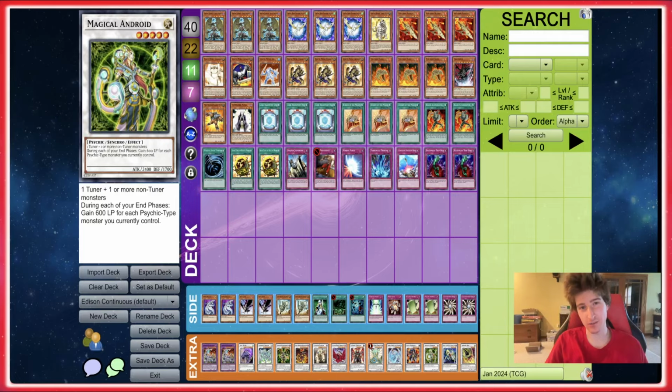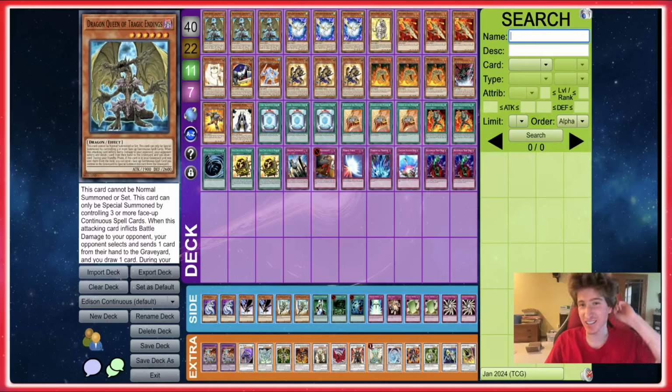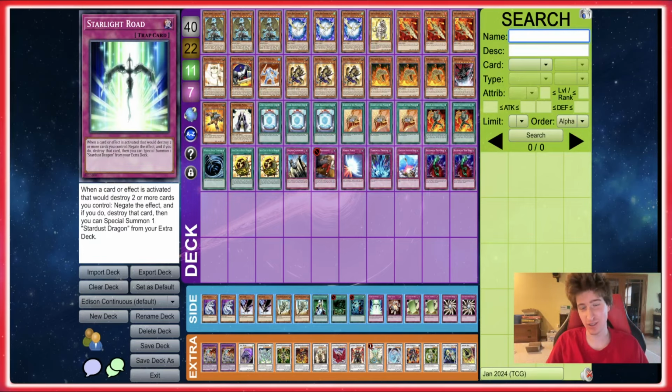Today we're going to be revisiting one of my favorite decks right now, which is the Continuous Spell Dragon Queen of Tragic Endings deck that I have been messing around with. I've been messing around with a lot of different builds and versions of this, but today we're going to be focusing on my favorite one so far, which is of course the Koa'ki Meiru version. Why wouldn't that be my favorite one?